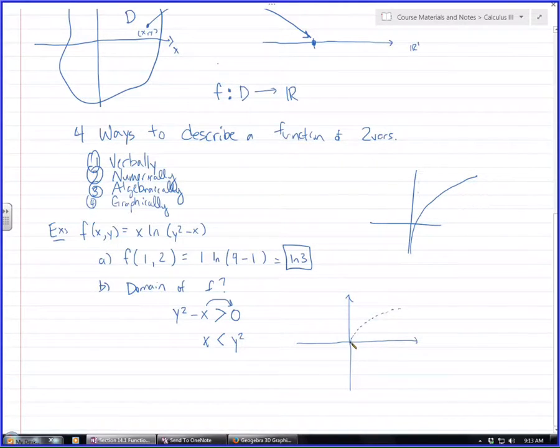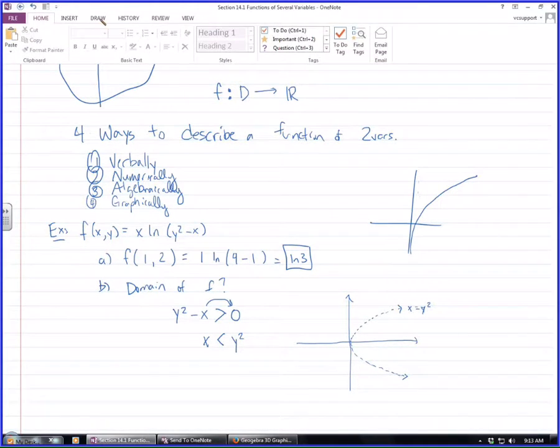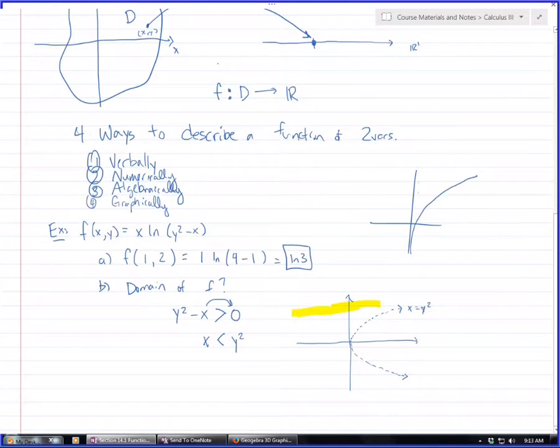So draw a parabola laying on its side. That right there is x equals y squared. You graph it. So then where on this region is x less than y squared? It's less than this curve. x less than means to the left. So what you end up with is, I get to do this in color, but you can just shade this with your pencil. It's everything over here. So visually, that's what the domain looks like.